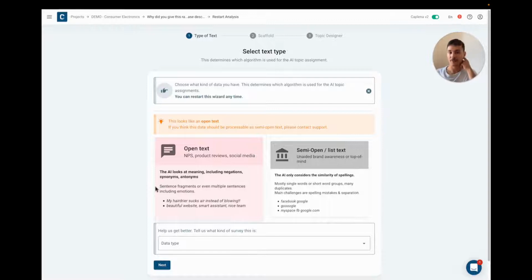So here we are in the first step of our analysis, where we build the topic collection, what we call it, I also call it a code frame. So essentially just a hierarchy of topics that occur in your data that in the end you want to chart or do some other kind of analysis on. And we have two solutions to build this. The major one is for really open text, but we also cover more brand awareness type of questions like enumerations and more focused on spelling mistakes. But this is really the AI that is able to semantically understand the text, which we'll use here.